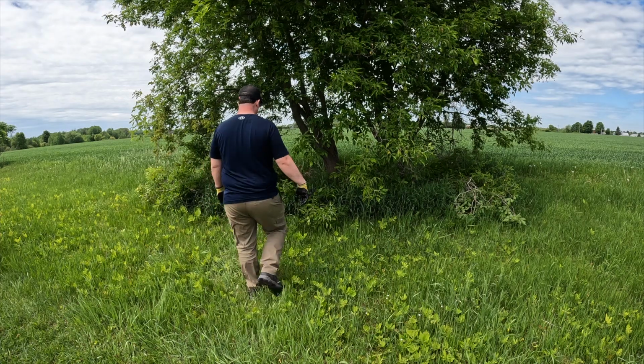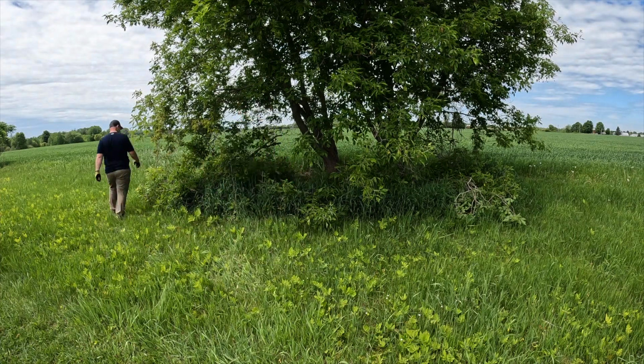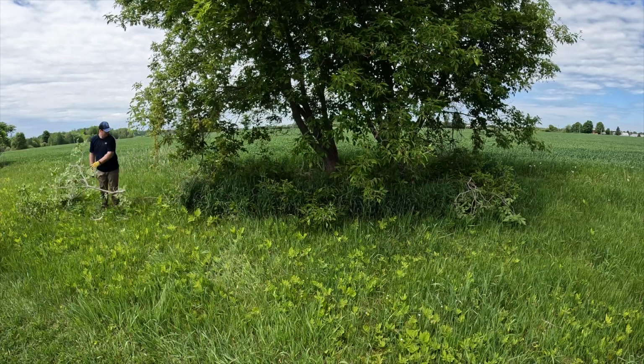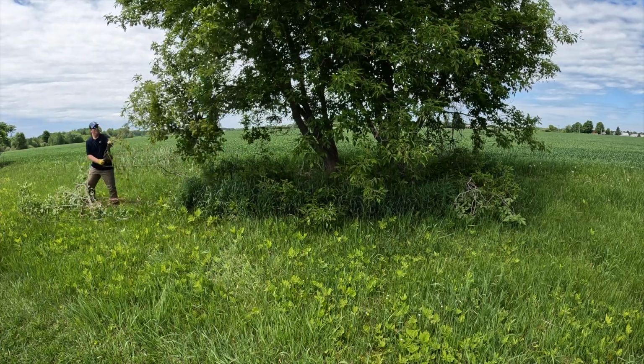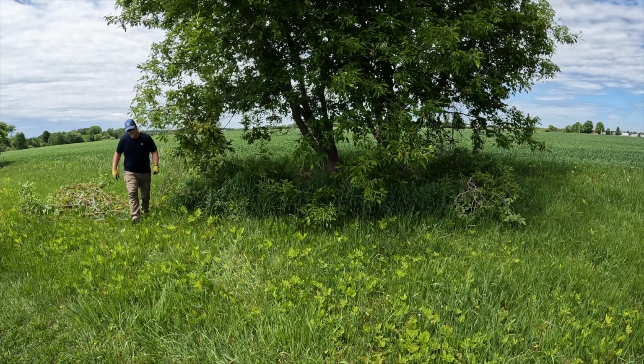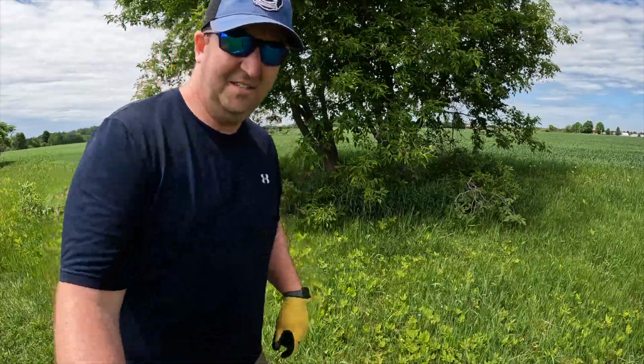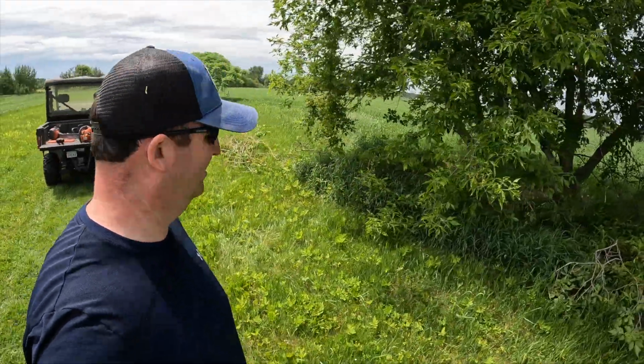Some of this out and see where we're at. There's a whole vine system over there interwrapped in the trees and the branches.